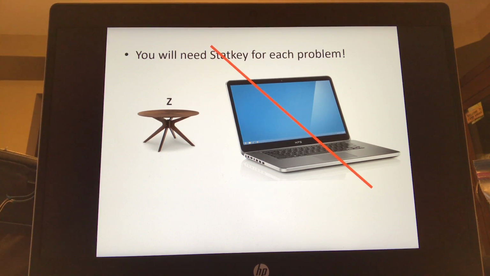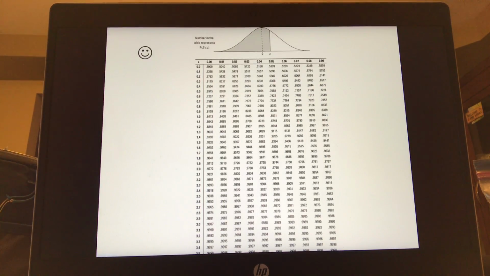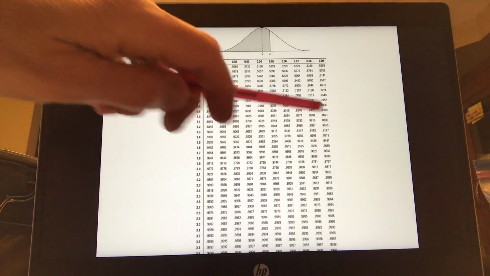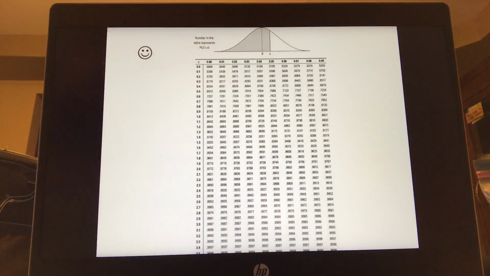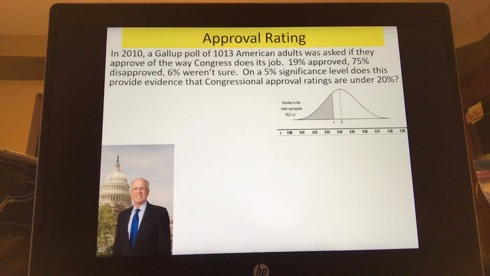Quick little reminder, if you can do this on StatKey, it can be done on StatKey. I'm going to suggest you instead use this thing. This is sort of the rough version of that. You're used to seeing it more like this. You're going to want that Z table that you have, two of those in your possession. Have those handy because you're going to be looking up Z values to find a P value over here. These are all probabilities of something occurring, assuming the distribution is normal. So try that on this first one. I'll come back in part 2 and see if you've got the set of hypotheses tested correctly.